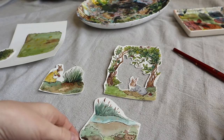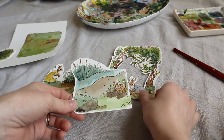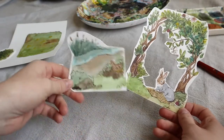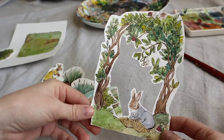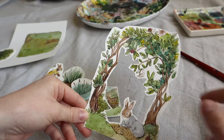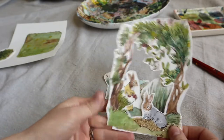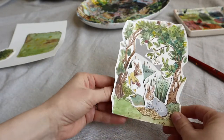Once I figured out what parts of the scene were going to be on what layer, I sketched them onto watercolor paper and began doing my painting. To make sure that they all lined up though, I just roughly went in with an X-Acto knife and cut them out. Obviously this wasn't my final design and not quite as smooth as it turns out in the wood, but it allowed me to make sure that everything was going to line up the way that I wanted it to.